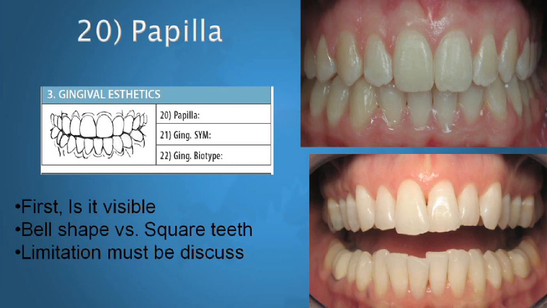The case on the bottom, as you can see, the patient has the two centrals overlapping one from the other. Even when the centrals are overlapping, you can see already a gingival embrasure that is open, that dark triangle. Now, the patient is here for consultation to possibly have braces or Invisalign to align her teeth. You can imagine that as we align the teeth, that papilla will open up even more. Same thing as in the lower area. So if that's going to be the case, then we need to communicate with the patient.